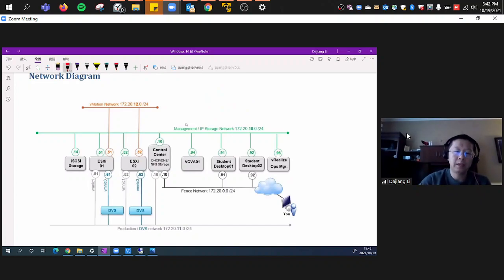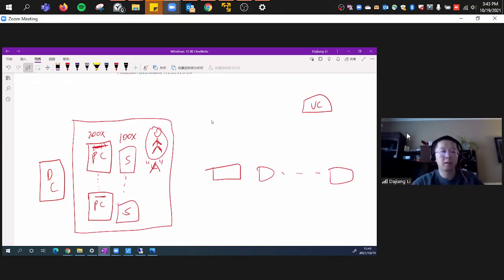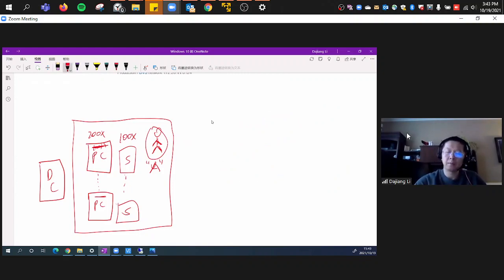We have 2 ESXi, but let's say you have lots of ESXi and you have a vCenter here. When you add this ESXi to the vCenter, in most cases we use the domain name. It's not a good example, but just say this.